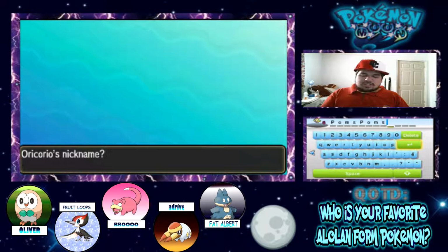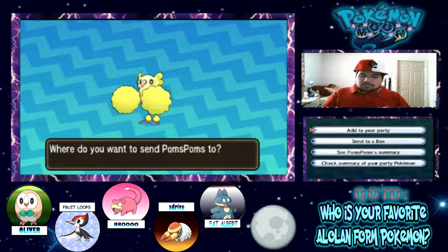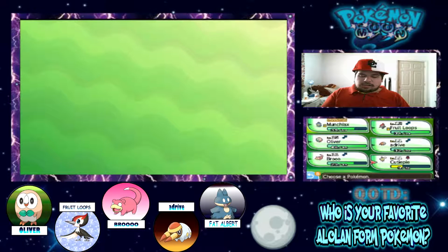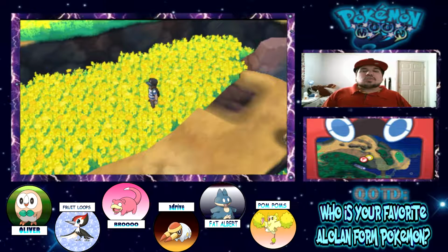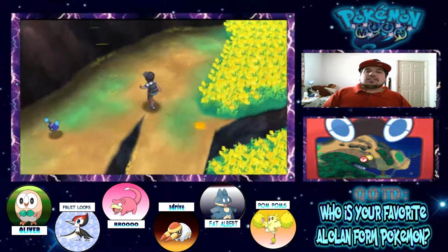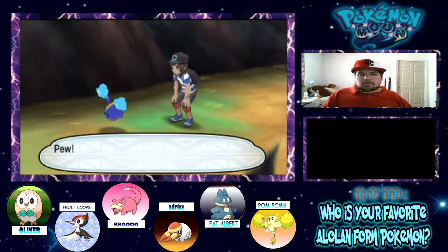Pom Poms is here. We're gonna add to the party. We're gonna take away Cutie Pie. So that is our newest member of the squad. So we wanna get out of these. Okay, so here's Nebby. Phew.